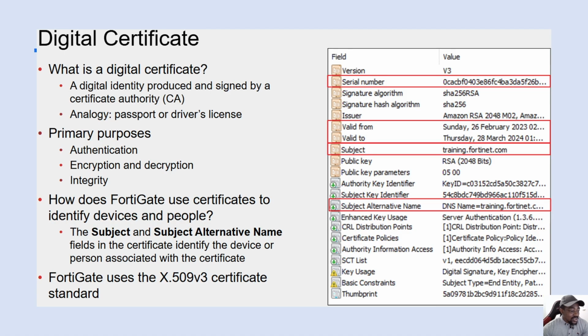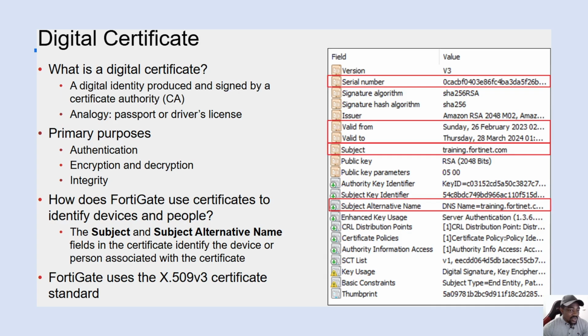You want to secure communication between a client and a server. So one has a private key, the other one has the public key. You need to ensure that information sent from one endpoint to another can be encrypted on one end and decrypted on the other end, depending on who has the private key and who has the public key. So this is the main purpose of digital certificates: ensuring integrity, making sure that the communication is secure, and making sure that the entire data is transferred from one point to the other.